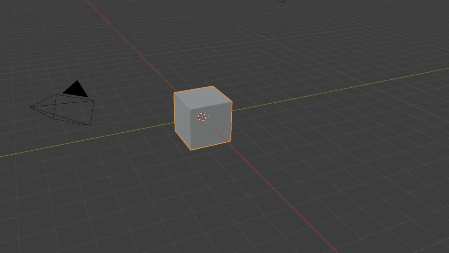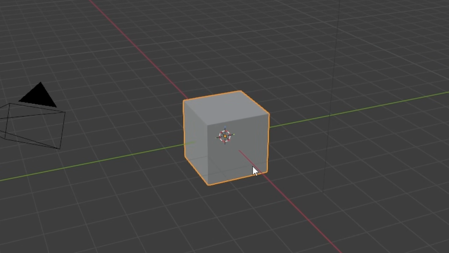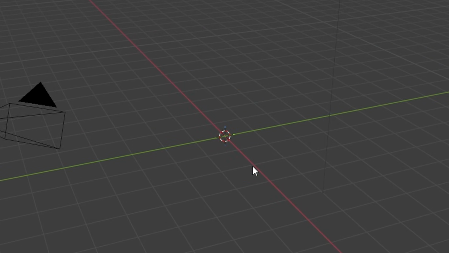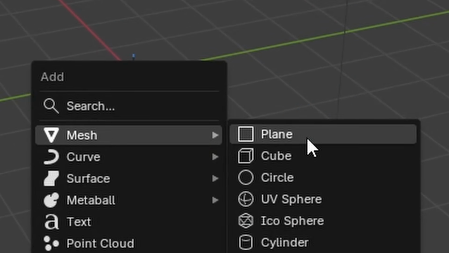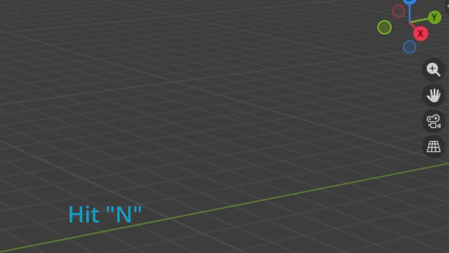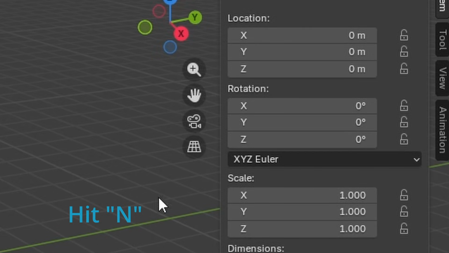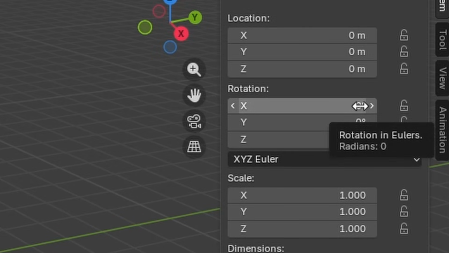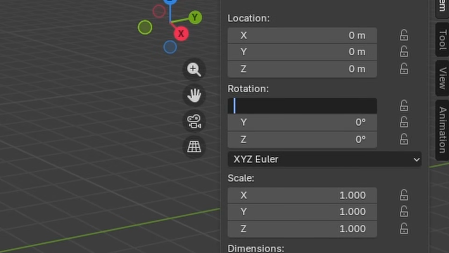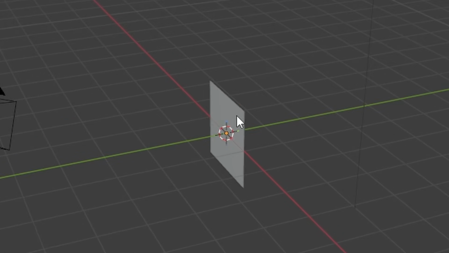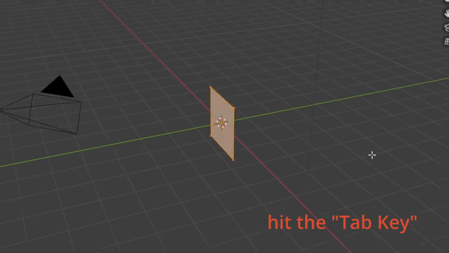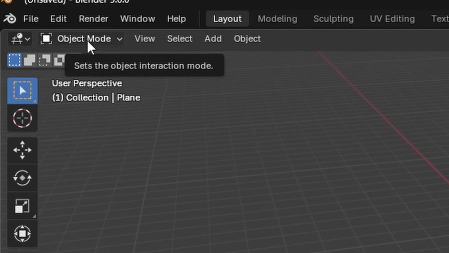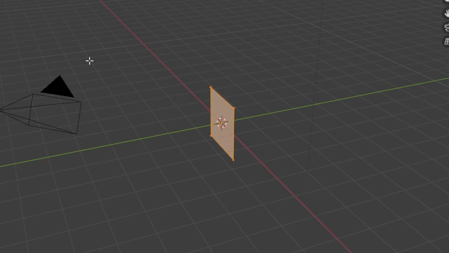Let's get into it. So here we are in Blender. I don't need the default cube, so I'm just going to delete it. What I do need is an image plane, so I'm going to go Shift A, Mesh, Plane, like that. I'm going to hit N on the keyboard to bring this up, and I'm going to rotate it in its x-axis by 90 degrees. I'm going to click on it, and we need to take that into the edit mode. So I'm going to hit Tab on the keyboard, or remember you can go up to the top left-hand side and just do it from here.